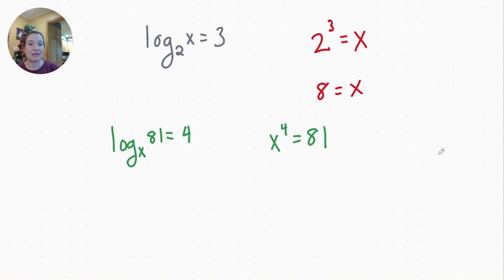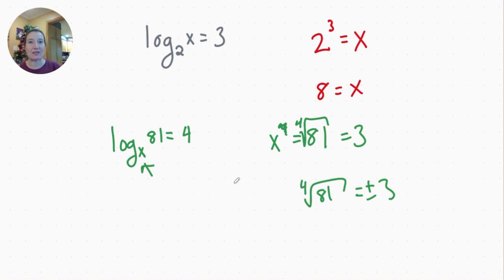That gives me this expression, x to the 4th equals 81, when I rewrite it without the logarithm. And this is a matter then of taking a root. X is the 4th root of 81, which if you type that in your calculator, you'll get 3. I would be tempted to say, right, the 4th root of 81, if I just asked for that, my answer would be plus or minus 3. But remember that a number in the base of a log can only be a positive answer. So you only pick the positive answer.